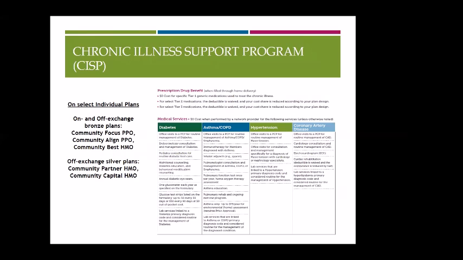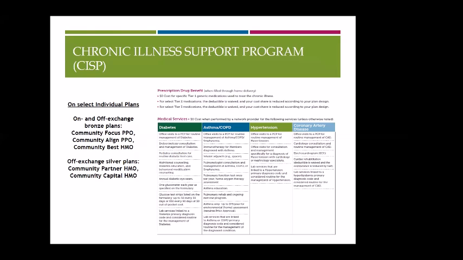So the CISP program, Chronic Illness Support Program, has been a unique and signature benefit offered within certain health options plans. The program is available on 3 bronze plans on and off the marketplace, and 2 silver plans that are available off the marketplace only this year. The CISP program addresses diabetes, asthma, COPD, emphysema, hypertension, and coronary artery disease. It helps members diagnosed with these conditions and living with these chronic conditions to receive reduced out-of-pocket medical and pharmacy services. For this year, pharmacy benefits on select Tier 1, 2, and 3 medications are going to result in reduced costs.